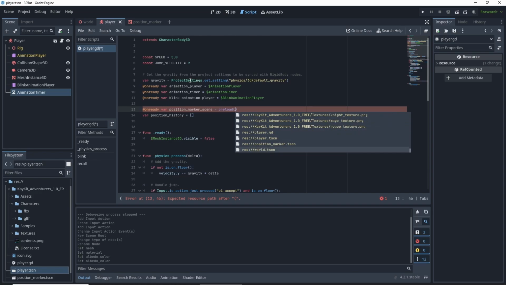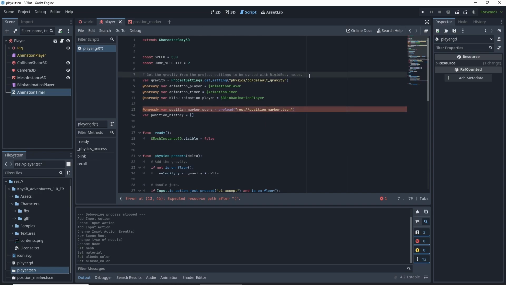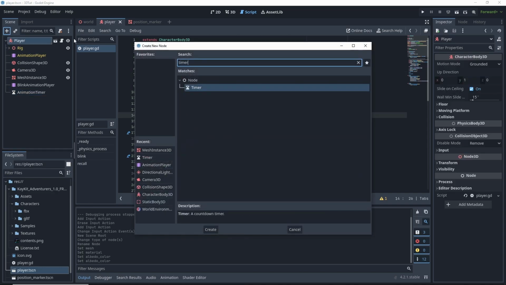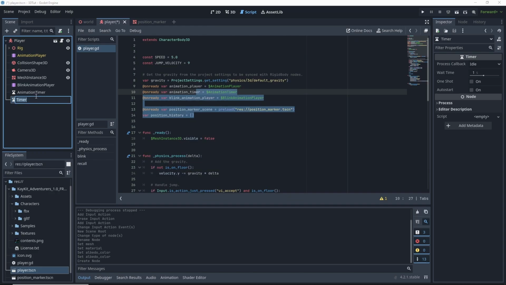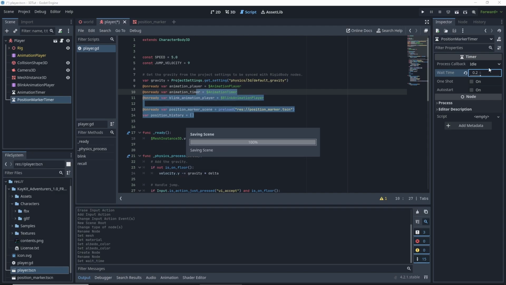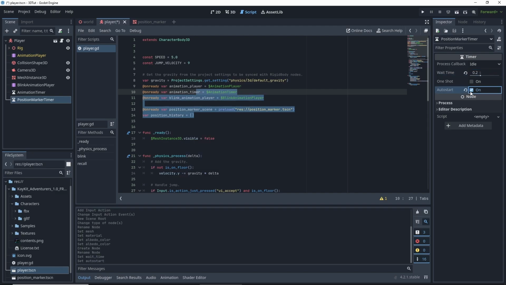Should have saved it. All right, position marker. Okay. And then we can add a new timer. We can call this timer position marker. Okay. And every 0.2 seconds, we'll have an auto start.